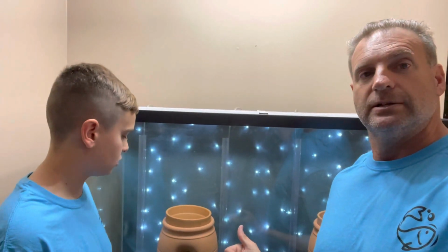We did a little sifting of the gravel, didn't we? Yes. A lot of people don't know that they have to sift their gravel with an under gravel filter. We're going to show you why and show you how. And then, of course, you should rinse it. And we're also going to talk about a little bit of a top we're going to be putting on here to cover up the front a little bit more. Maybe we'll even get some water in this guy.